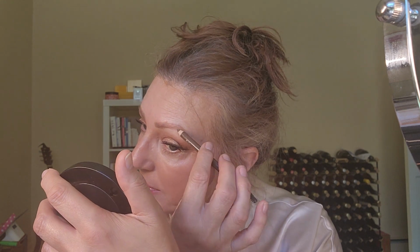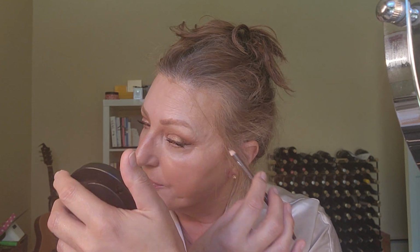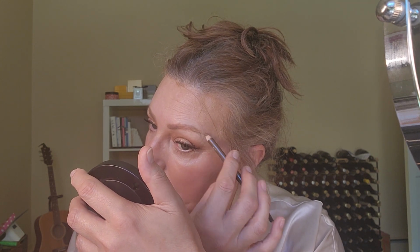Let's try the other eye. I start underneath, fill in the gaps, take the definition of what's already there, then go up, fill in the gaps more. Take it a little higher if you want. I'm more concentrating on the underside, and then I'm taking that tail, I'm fanning it out a little bit wider. Very light. You've got to have a light touch with this. Can you see how that's now taken out the same line as the rest of my eye products? I think that's quite important for getting that more youthful look.